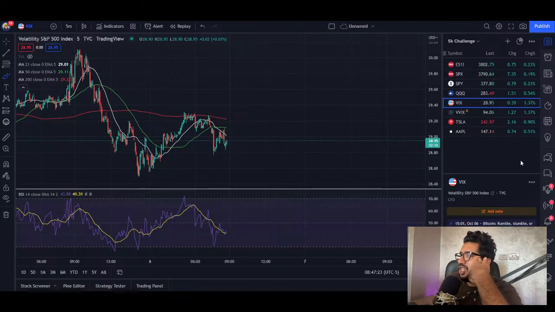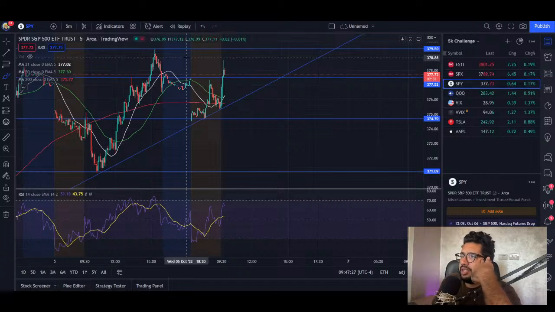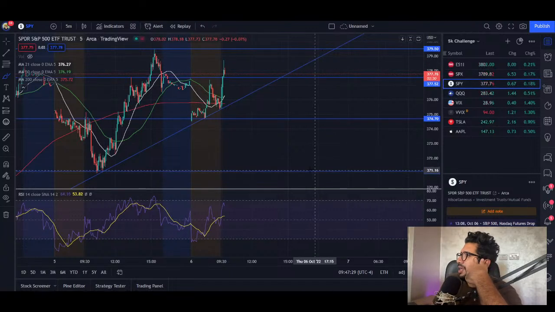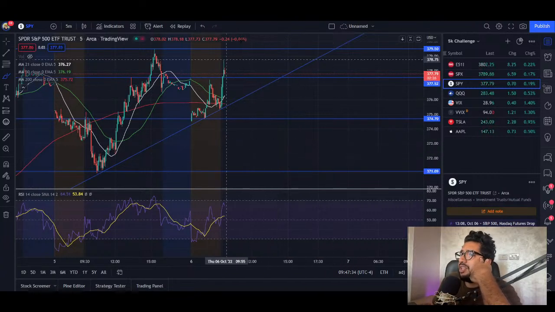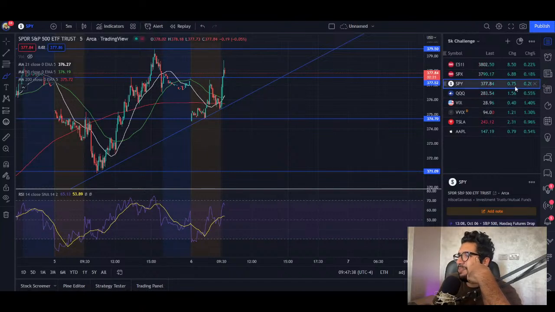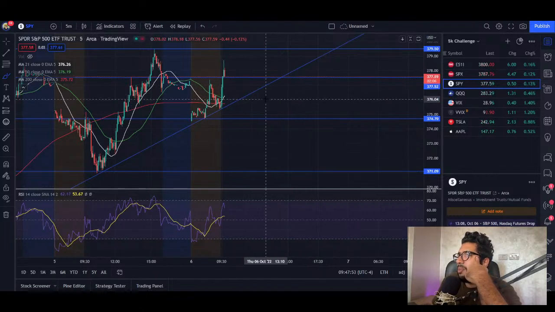When you see divergences like this, don't buy anything as a swing. If you want to scalp, good, but I personally wouldn't even have the guts to scalp with divergences like this. When you see VIX and SPY diverge this way, be very, very careful. What's my target price? I don't have a target price because nothing is happening here, right?